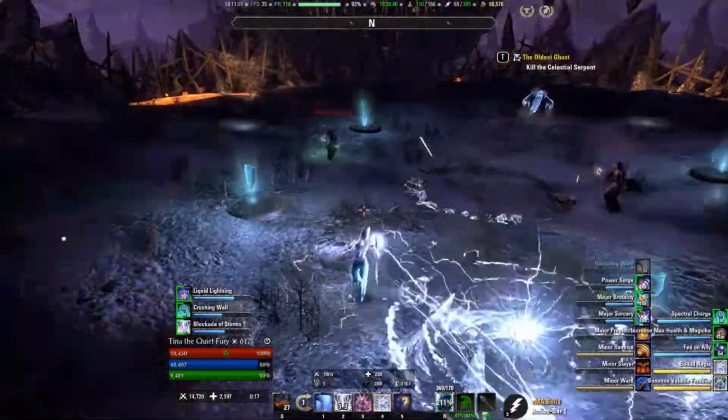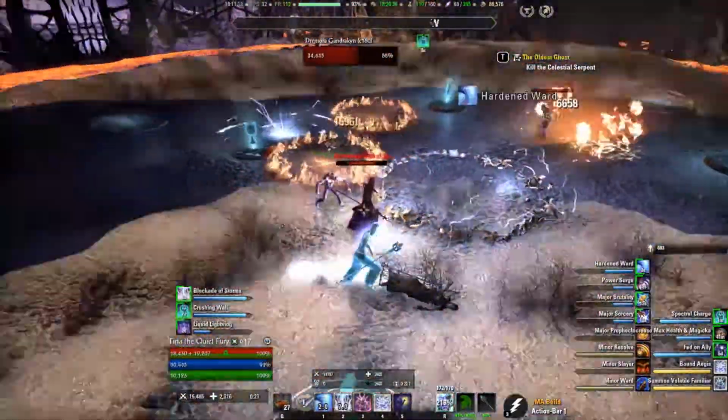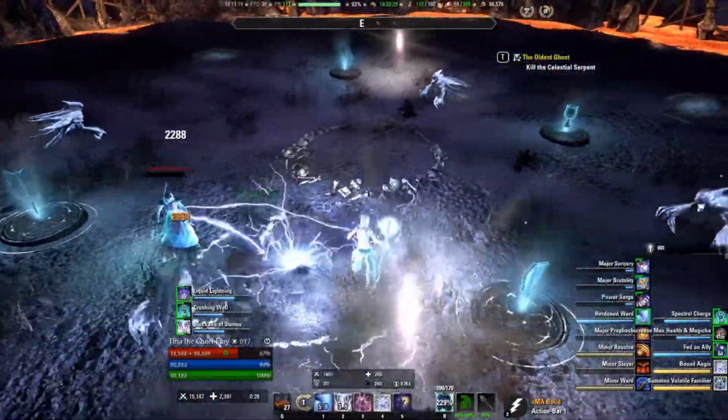Your next priority targets, at least for the first 3 rounds, are going to be your archers, because I'm sure you noticed one of them was taking aim. So yes, the ghosts do go for the mobs.